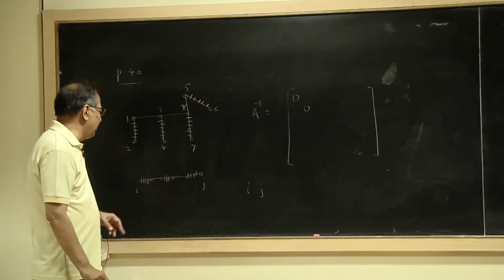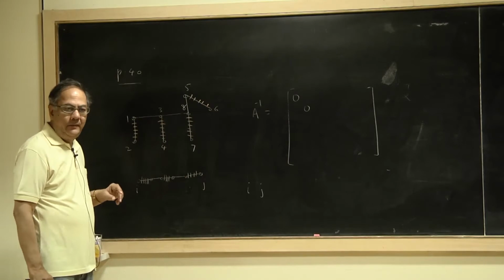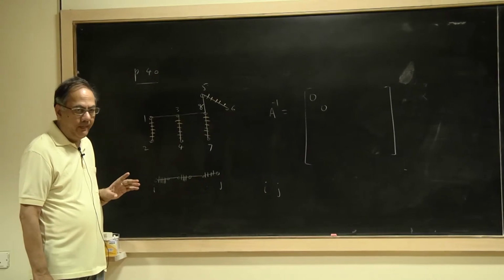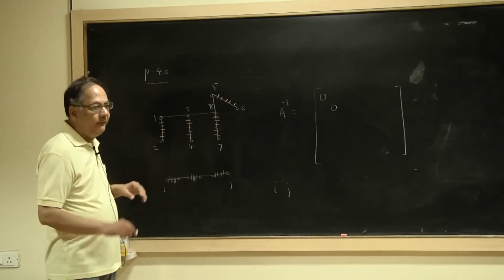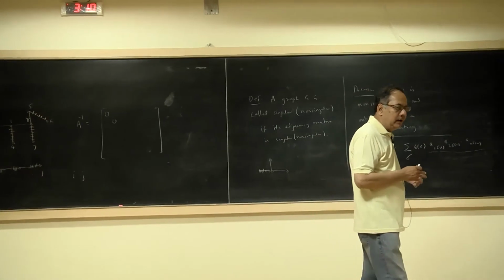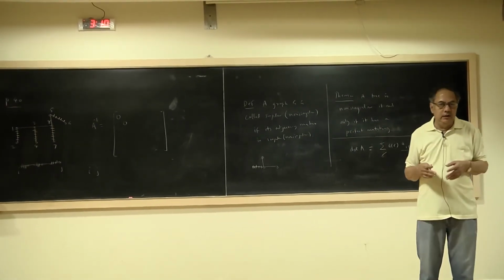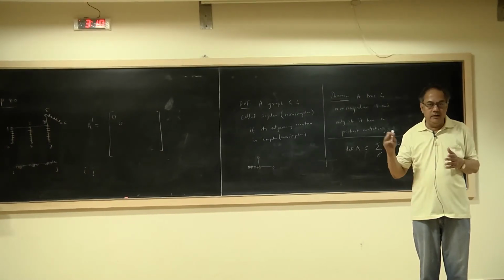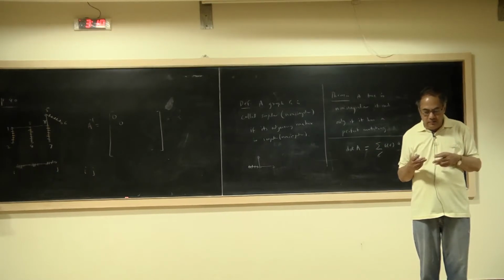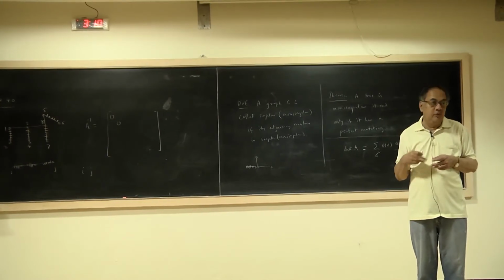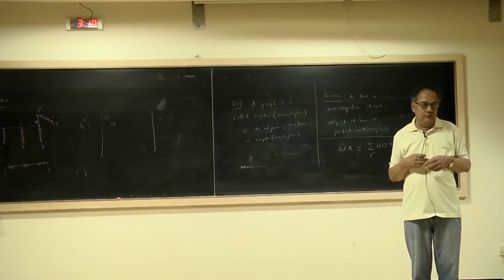This is called a not saturated augmenting path. If the path is augmenting, then only is the element non-zero, first of all. And further, how to decide whether it is plus 1 or minus 1? For that augmenting path, you look at the length of the path. The length will definitely be an odd number, because matching, non-matching, matching, non-matching, and finally matching. That odd number, you subtract 1, then you get an even number. If that even number is divisible by 4, not 2 but 4, then it is plus 1, otherwise it is minus 1.